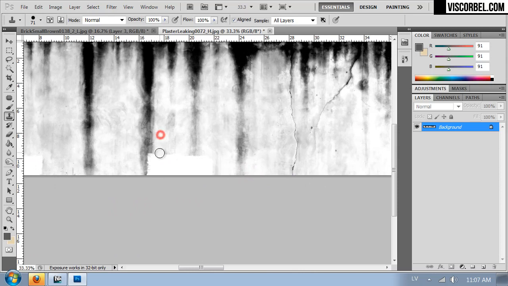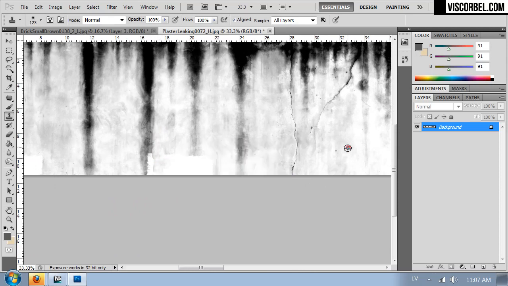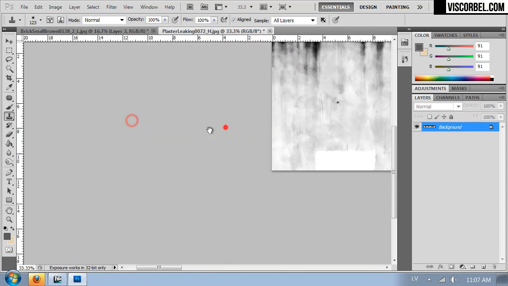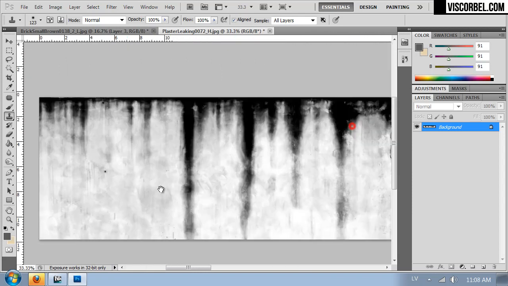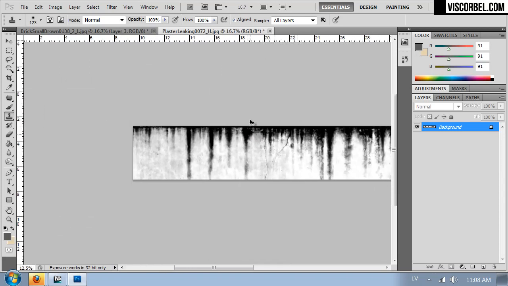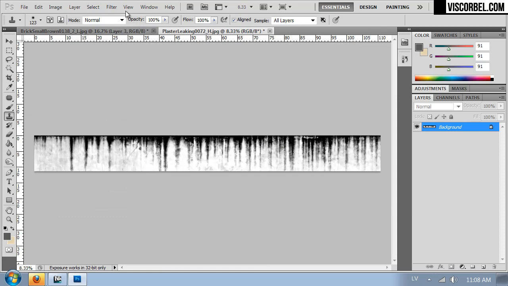Now with the clone stamp tool, I'm gonna close these areas here. Right. Let's make it tileable horizontally.